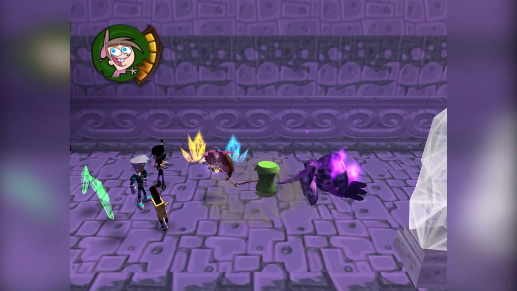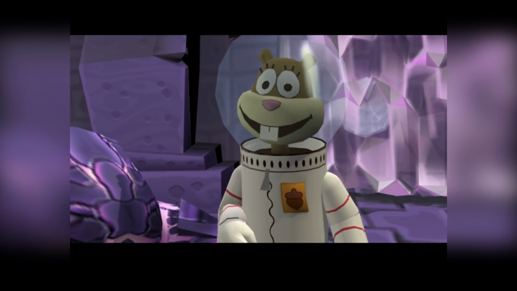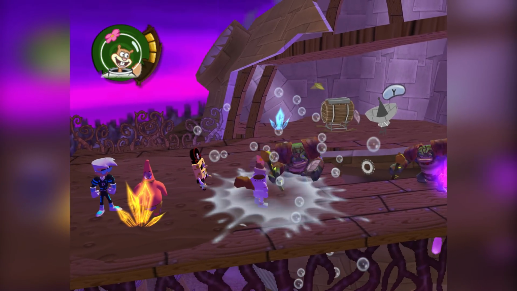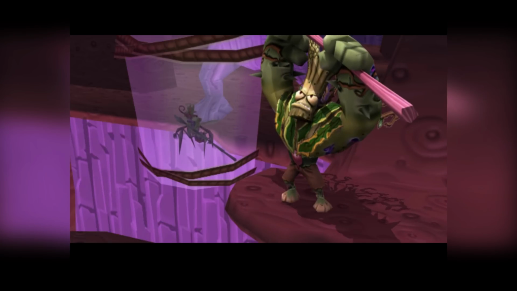After our first boss, we take on another level, Crystal Ruins. This is where we go to get Sandy, the last Nicktoon we had to find. So once again, we're introduced to a new area, a place with more enemies known as Florians, one of the secondary antagonists. They kidnapped the queen of the Myrmex, or however you pronounce that.